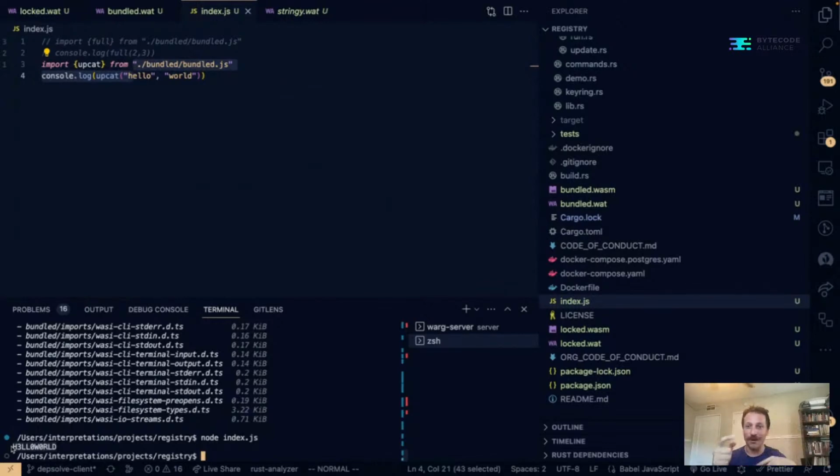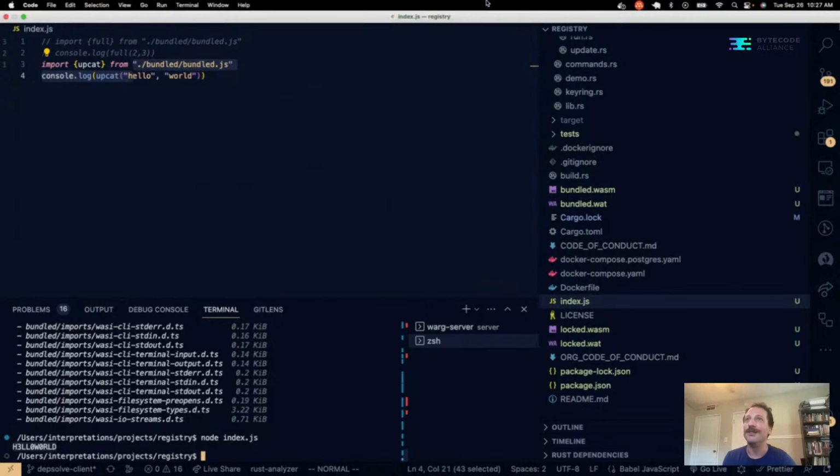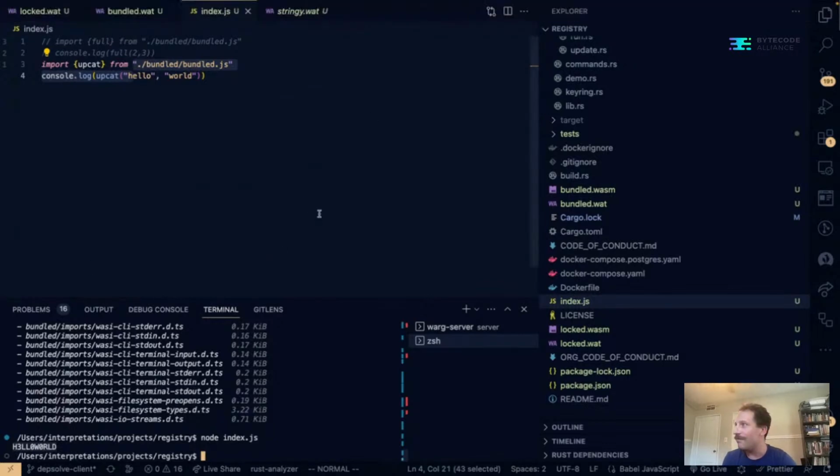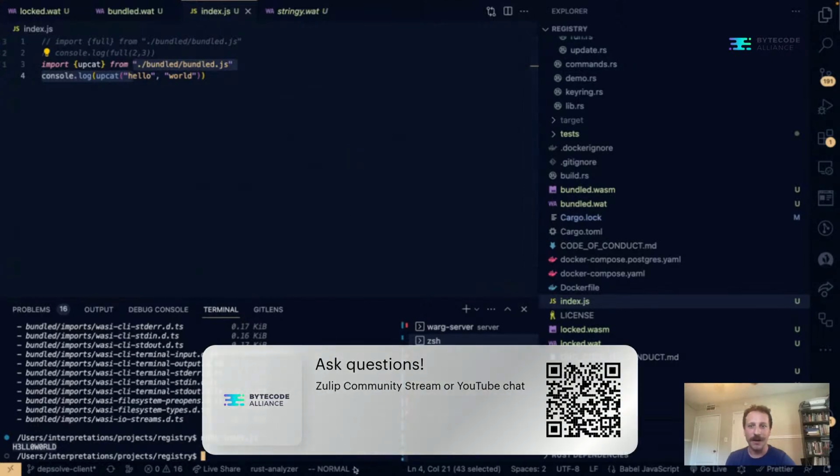And we're able to compose all of those things together out of things that were installed from the warg registry, which is pretty cool and pretty exciting. So given that, that's basically most of the demo. I'm not sure if there are questions about any of the stuff that I showed off, but there's also a lot going on here, I know. So I'm happy to go into any of the details that might be a little bit confusing.